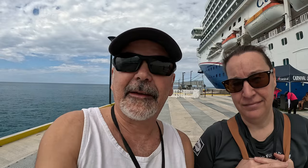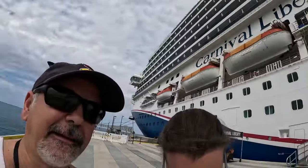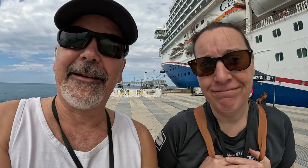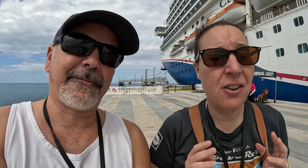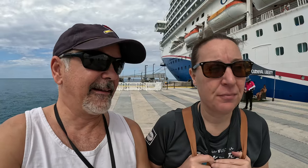Okay. We are here in Bimini, so it kind of looks like there's a beach past this boat here, and it looks like that's walkable. So we've never been here. We didn't research. We just kind of are winging it. Yeah. So we're gonna see if we can walk there. So come along. It's overcast, so it doesn't look like the sun's gonna be out too much. So hopefully it'll be a nice overcasty day. Yeah, it's not terribly hot. Yep. All right, let's go.